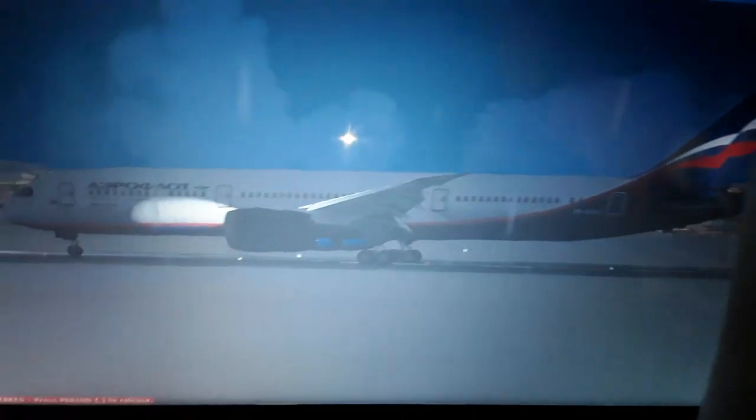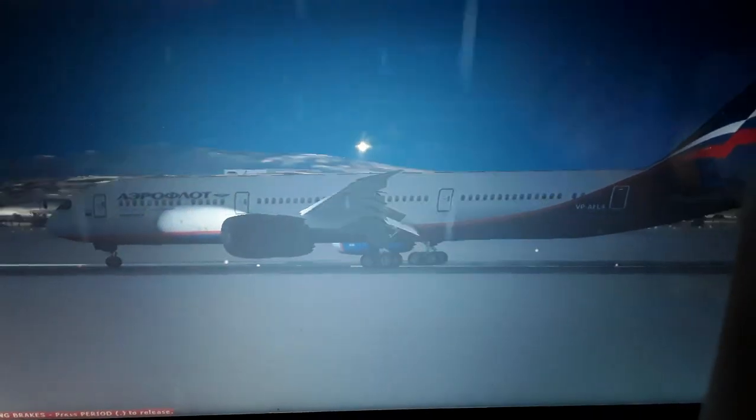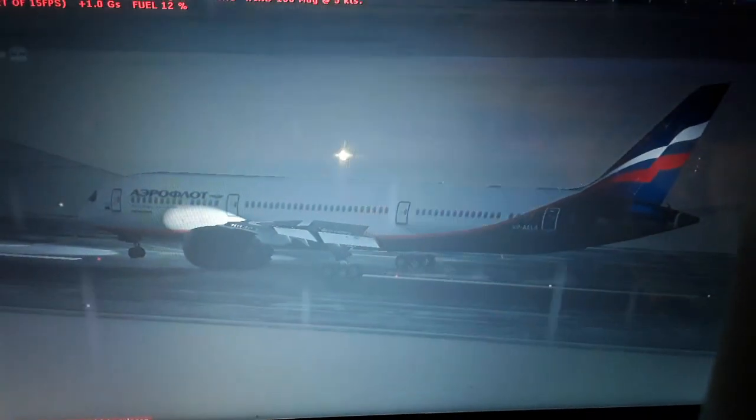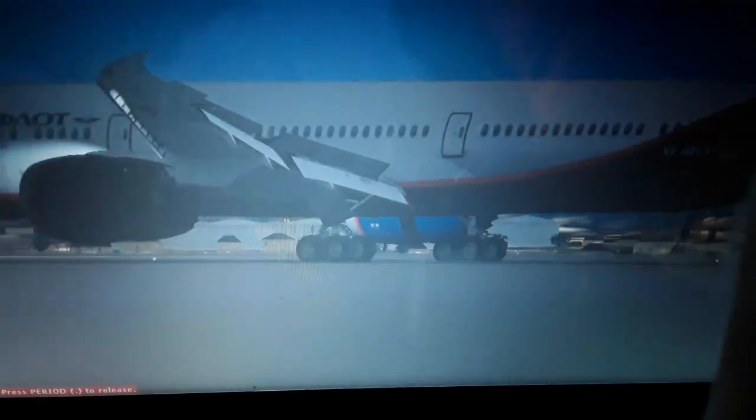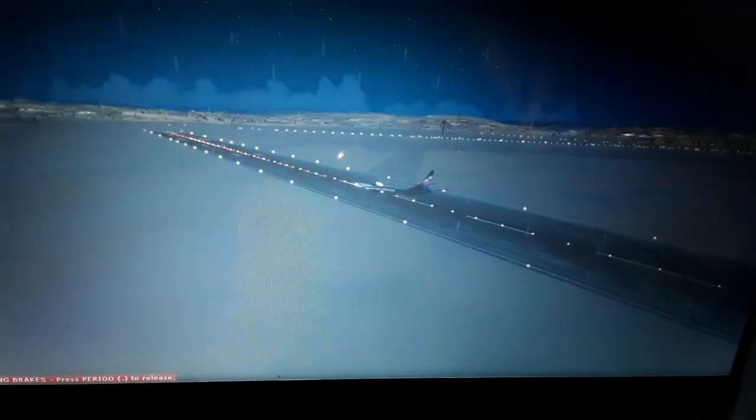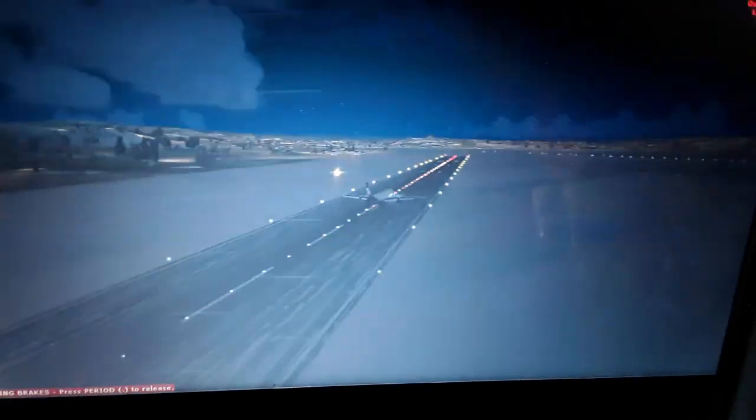So this is a very successful landing for a Boeing 787. You can see all landing gear behind it here again. There are no broken tires. So we're going to look around the airport also.